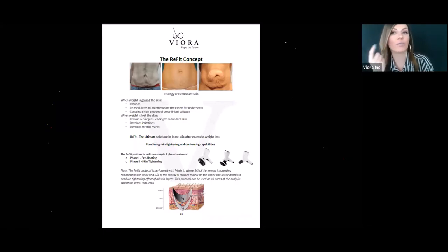Why this is so great for jowls is that our fat depth on our lower face is very different than our abdomen, like I was speaking about earlier. So it's much more superficial. So when we're using the refit protocol, 1/3 of the energy is going to go to the fat and 2/3 of the energy is going to go to skin tightening.